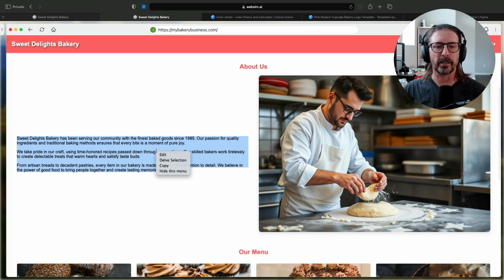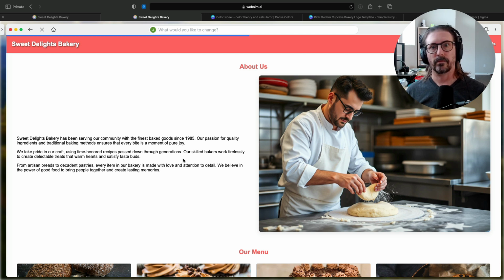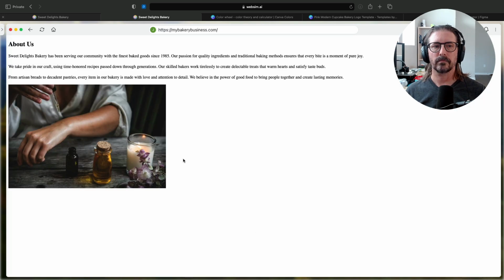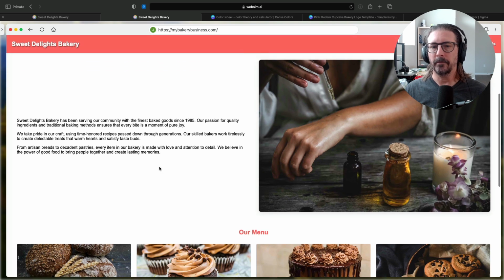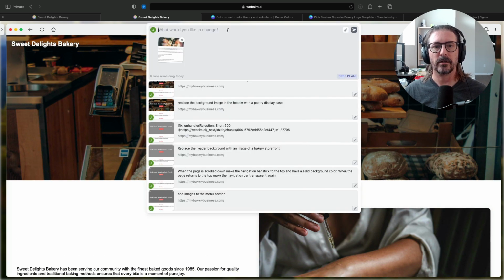Also, let's just look at Delve really quick. If I select and say Delve selection, it might take us to a sub page. I think that's what it'll do. Yeah, so it took us to an About Us page, which again, you can see the Delve function just blew out our layout, and it's just causing more issues. So we're just going to avoid that for now and move our About Us header.